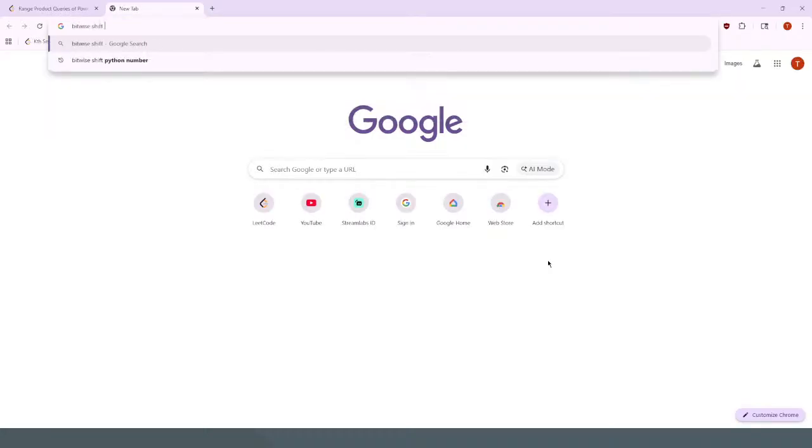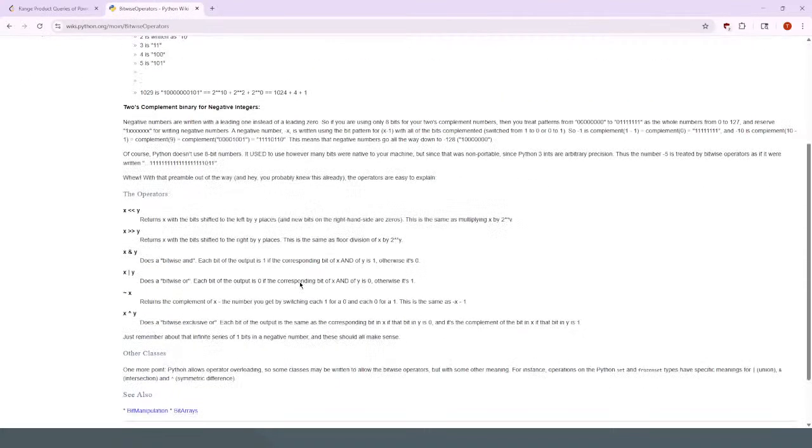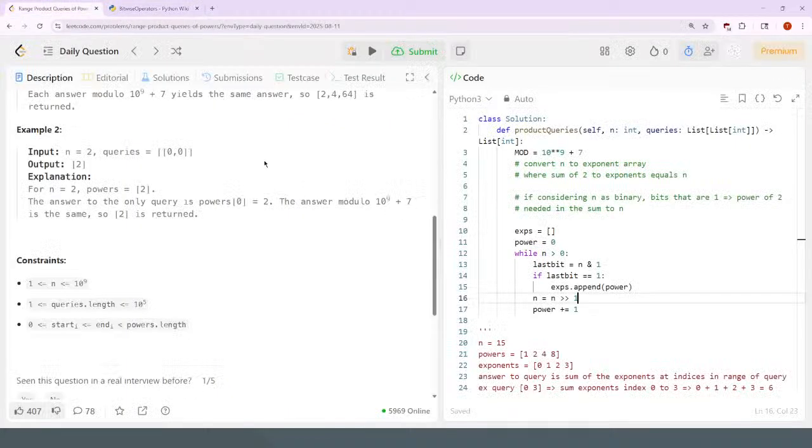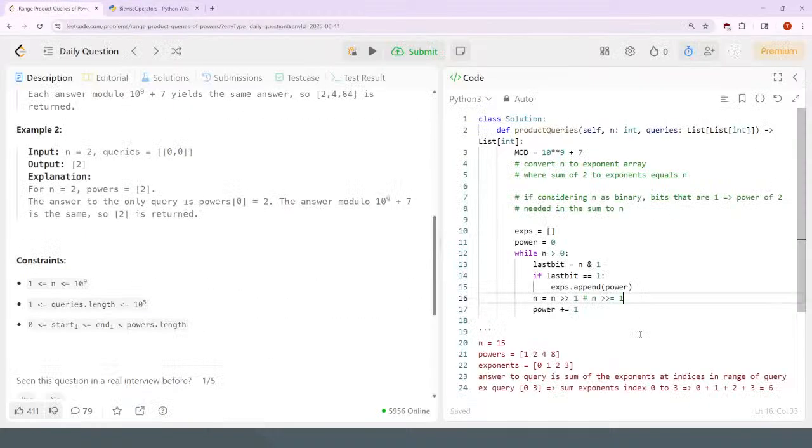Bitwise shift Python. It's x >> y, returns x with bits shifted to the right y spaces. Yeah, I think that's right. Okay. Shift over 1 space. You could also do this as, I think, the bitwise shift and assignment operator.